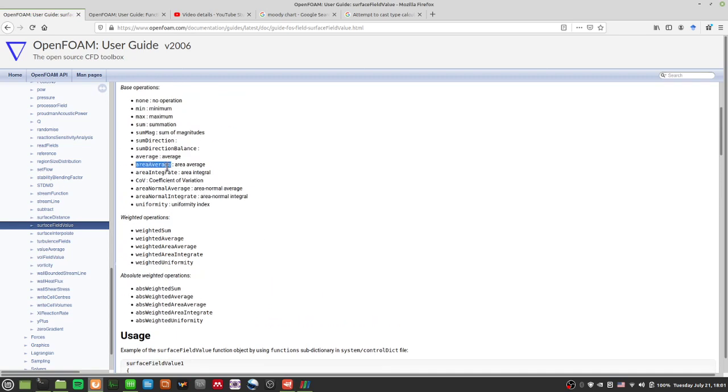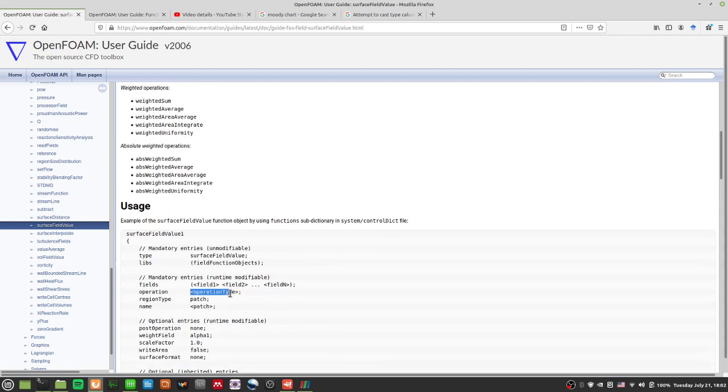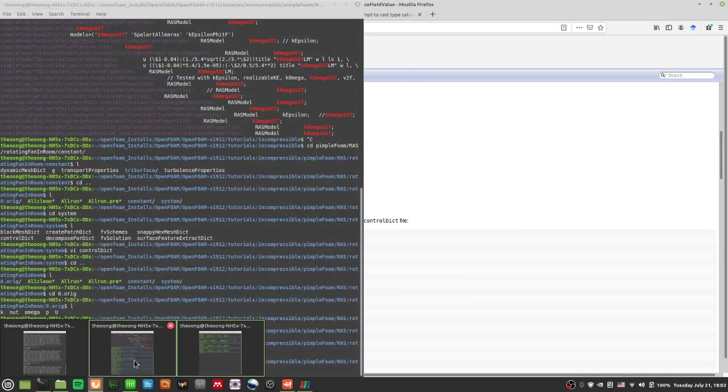Remember I was saying that we want an area average, so under operation we need to put area average.